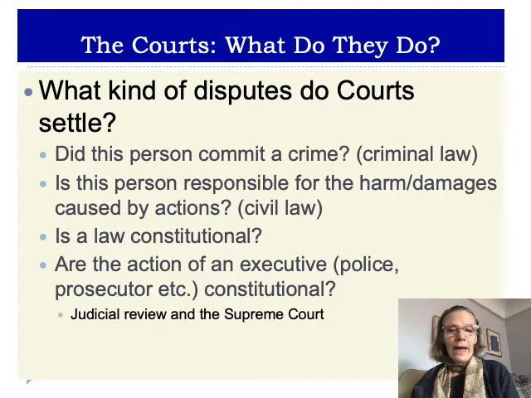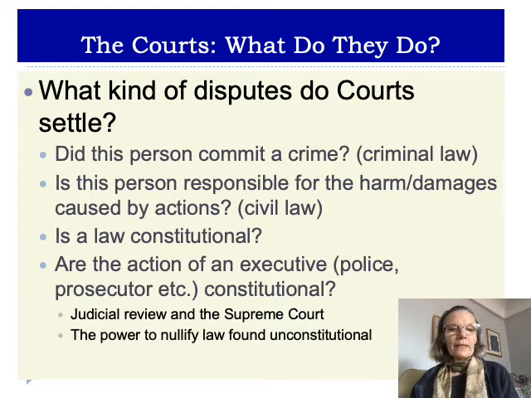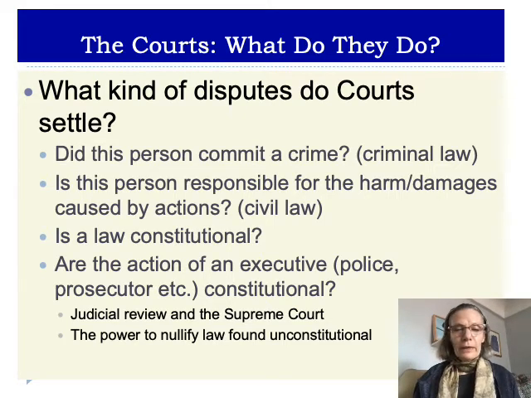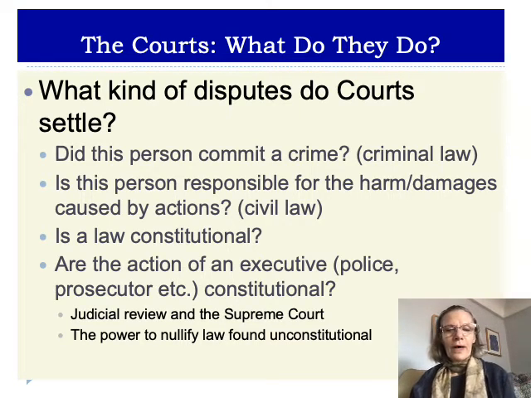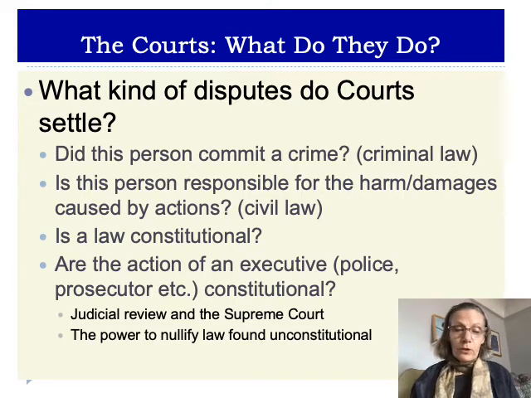And the court that exercises this is the Supreme Court of the United States. We'll be learning about the way the courts are organized in one moment. The Supreme Court of the United States has this power called judicial review. Judicial review is the power to nullify laws that are found to be unconstitutional. So not only is the dispute settled in court over the constitutionality of laws, but if the Supreme Court finds that a law is in fact unconstitutional, that law becomes null and void.